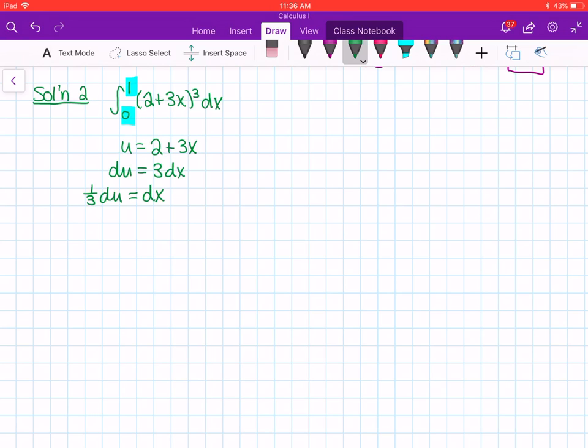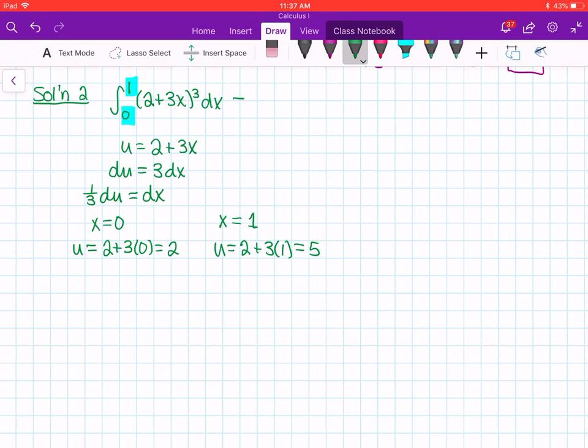So what we have to do here is look at when x equals 0. And we want to figure out what u equals then. So we're substituting in x equals 0 into u. There we are, and we get that u is going to equal 2. So the smallest x value is 0, the smallest u value is 2. Then in the other extreme, where x equals 1, we have to find the u value. We get 2 plus 3 times 1, just substituting in 1 for x, and we get that u equals 5.